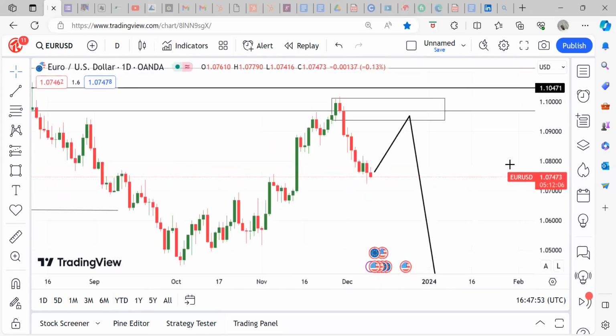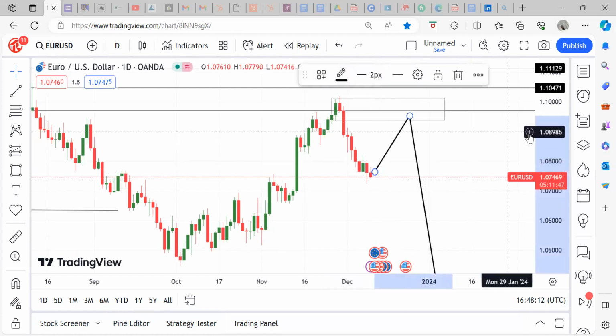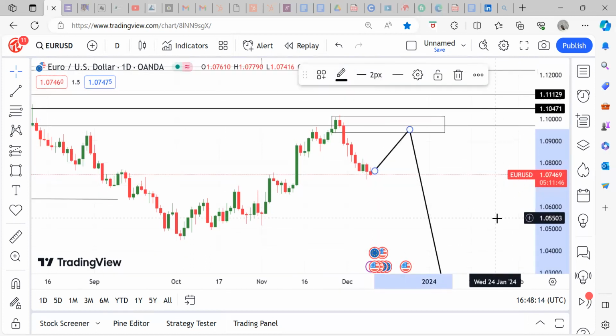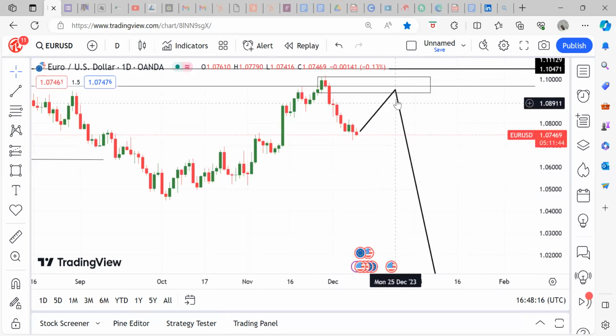On the daily time frame, we also notice that there is a minor break of structure, and for us to sell this collapse, we have to wait for a pullback to this supply, the minor supply here. So a pullback to this minor supply will give us the best price to sell Euro USD. Hence why this is indicating that we have to first of all wait for a bullish pullback to this premium before we short.